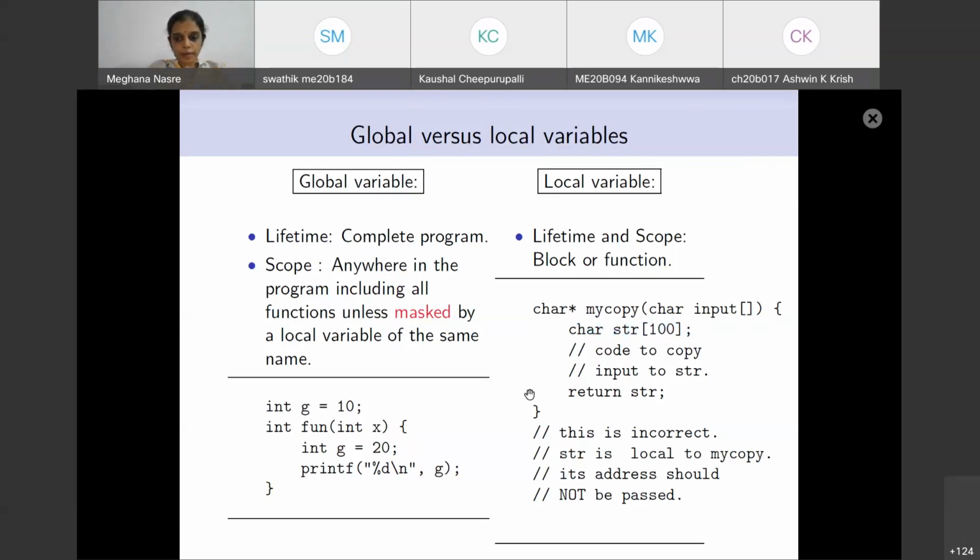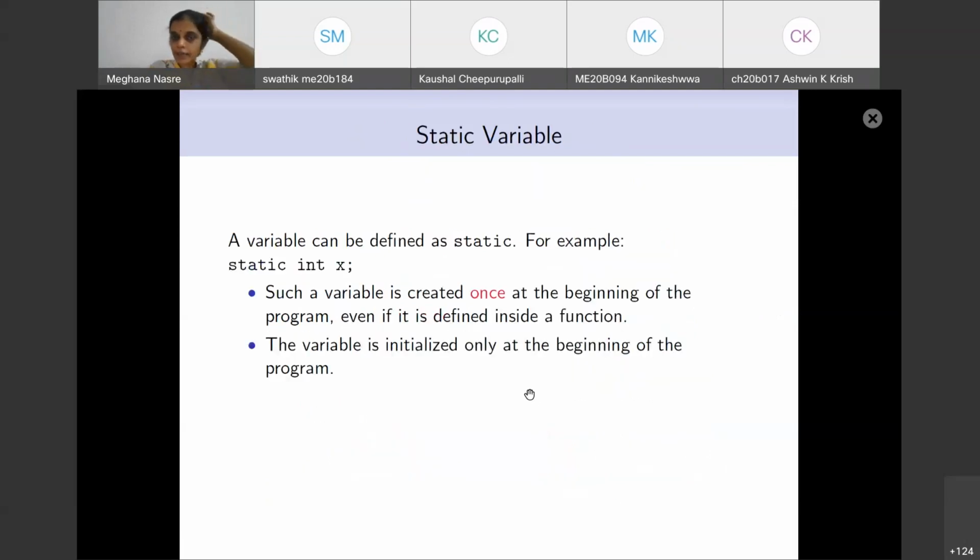Okay, so the next thing I want to talk about is the keyword called static, which can be prefixed to variables. In fact, it can be used for other things like functions as well. I'll come to it in a minute.